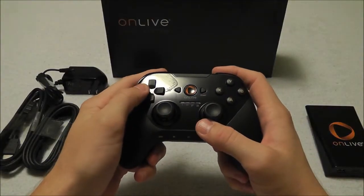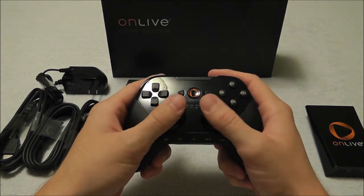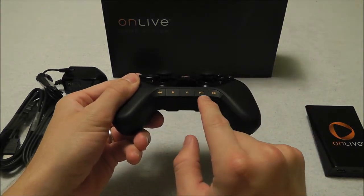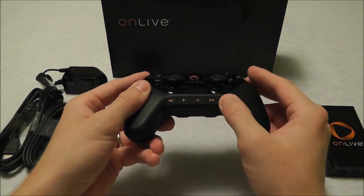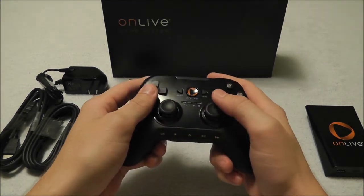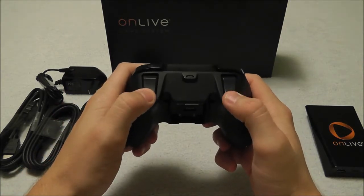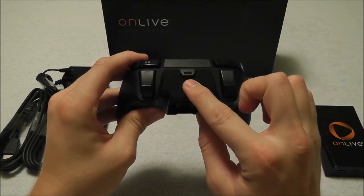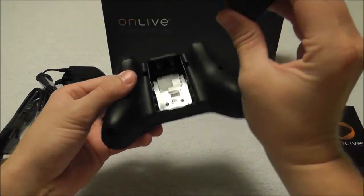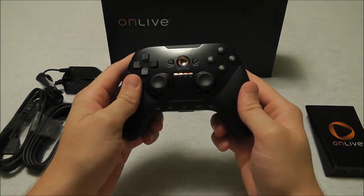The controller is absolutely stunning. It's like a PlayStation 3 and an Xbox 360 controller came together to form the perfect match. They pretty much took the design feel of the Xbox 360 — a little bit of a thicker, taller controller. The D-pad buttons feel like a PS3 controller, the analog stick placements are in the same place as the PS3 controller, but they're stiffer like a 360 controller. And it definitely has good trigger buttons. I am a huge fan of this controller — it's very easy to use, very easy to handle. It feels great and you can tell right away it's very high quality. If you've been a console gamer for a long time, you will love the controller.